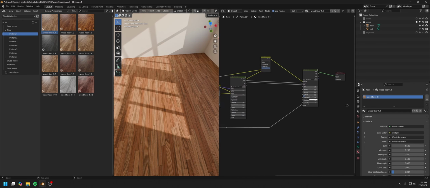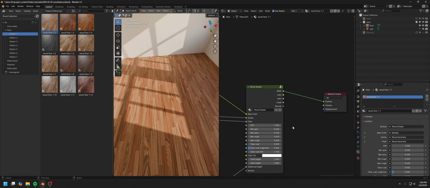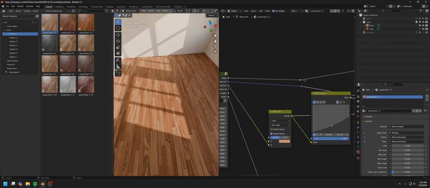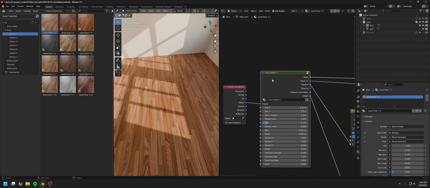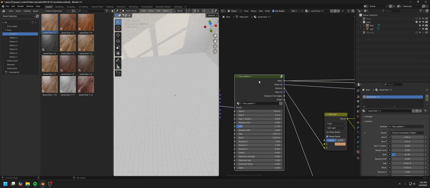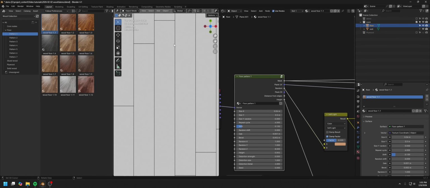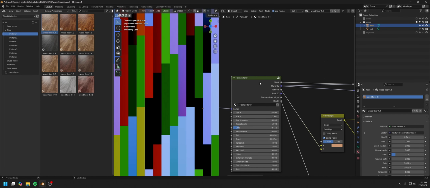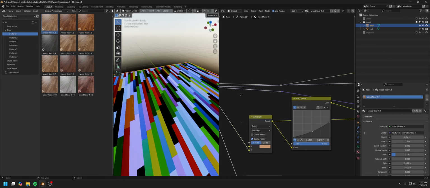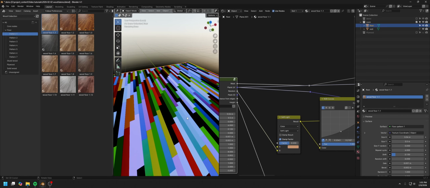And let's have a look at the material itself. We have the wood shader right here, and then we have the wood generator here, and finally we have this floor pattern 1. And this floor pattern outputs a bunch of different information. We have the mask right here. The mask indicates where the plank should be and the gaps in between the planks. And we have the UV of the plank. Earlier, I said you should not use the UV for your solid object, but right now we have just a flat object, not a 3D object, so the plank UV works just fine.